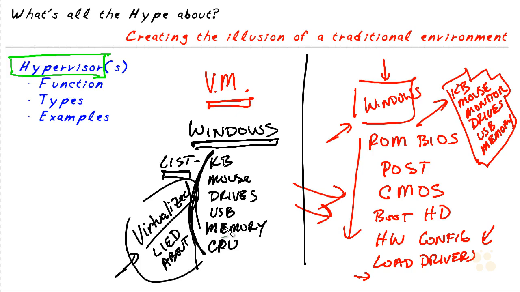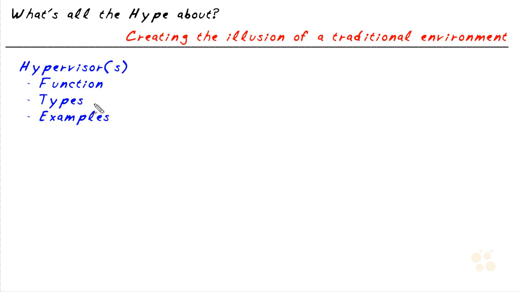It looks and feels like this type of processor. So the purpose and function of a hypervisor is to create an environment for an operating system to run where that operating system believes it's the real deal. Now, regarding the types of hypervisors, there's basically 2. We have a type 1 and a type 2.